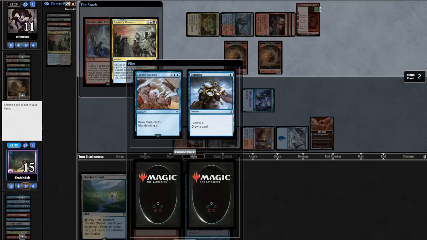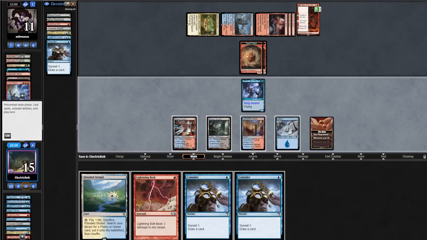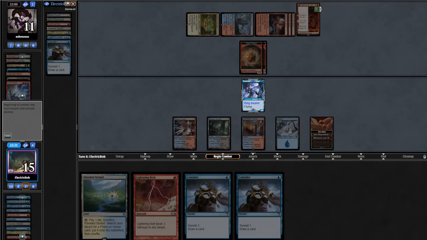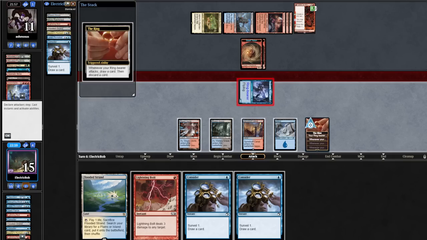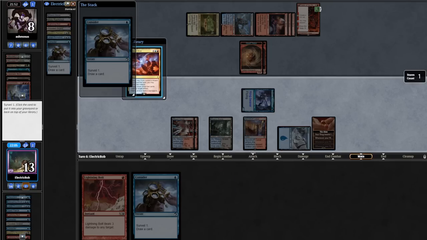All right, we'll take this first pile. Let's go. And Force of Will, your Indomitable Creativity. We find another Consider. We will attack in with our Aberration. And we're going to loot away this land here. We'll shock in our Steam Vents, and we'll fire off one of our Considers. Flame of Anor is a good one.